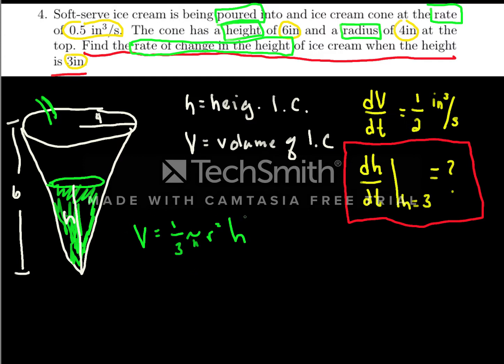Anyways, so we have our relationship. The volume equals 1/3 pi r squared h. And notice, whoa, we've introduced another variable, r. This wasn't in the problem, but the problem forces our hand. We have to introduce this second variable. Well, what is that? That's the radius of the ice cream in the cone. So r is the radius of the ice cream. I make sure that I write down what it is, so when I'm working the problem and I've totally forgotten what my variables are, I can always come back and remind myself, oh yeah, that's what it is.